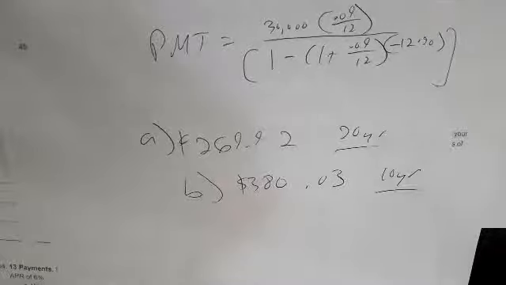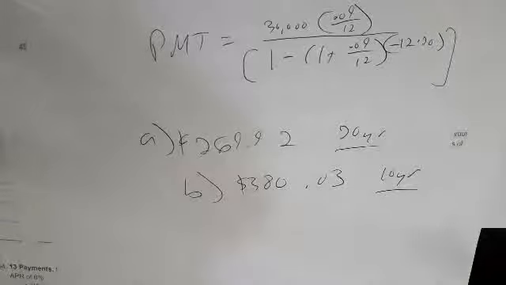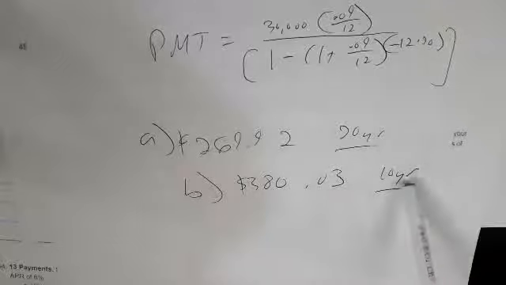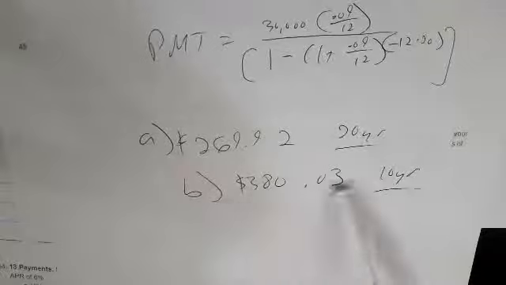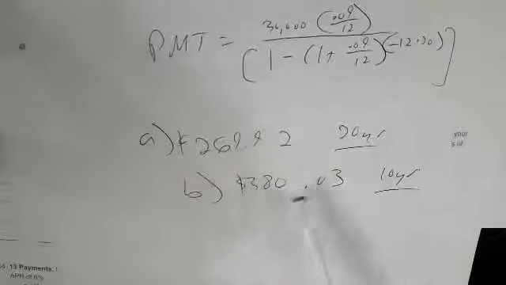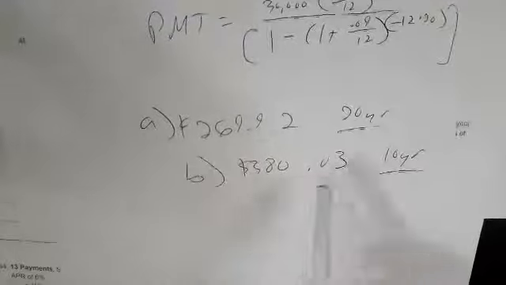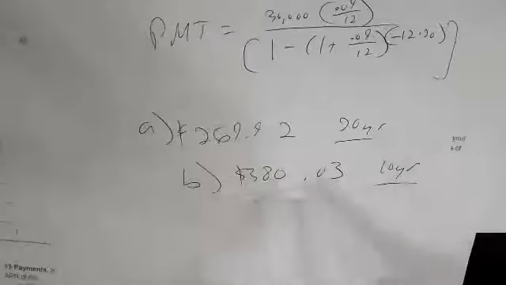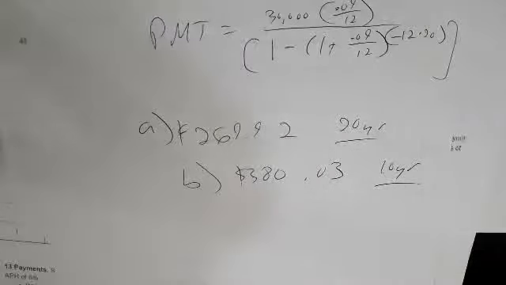Well, I would say the strategy is that if you get a 10-year loan, it might cost you like $350 instead or something like that, right? To take a 20-year loan and then pay it off in 10 is probably going to cost you more. But the thing is, you can default on it a little bit. We don't have to pay $380 on this loan. If we mess up a month and our expenses are off and we can't pay this amount, we can always pay at least $269.92 and we will be safe. So it's a little bit of cushion is what it does.